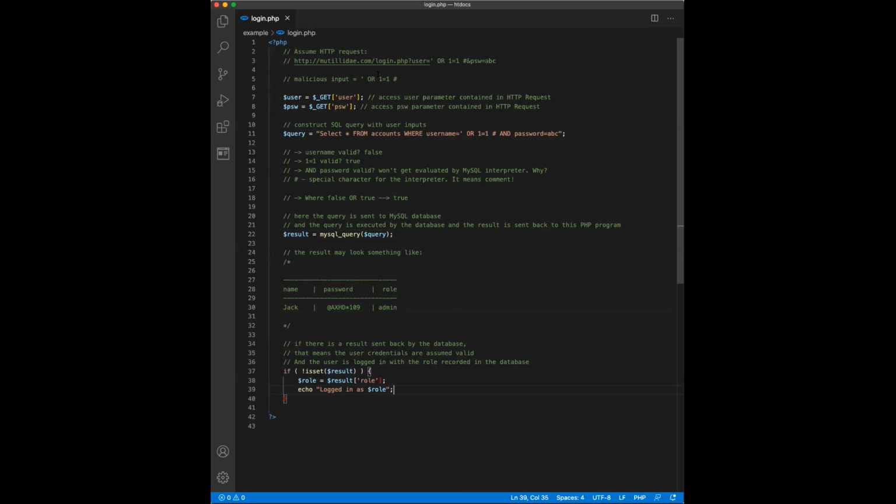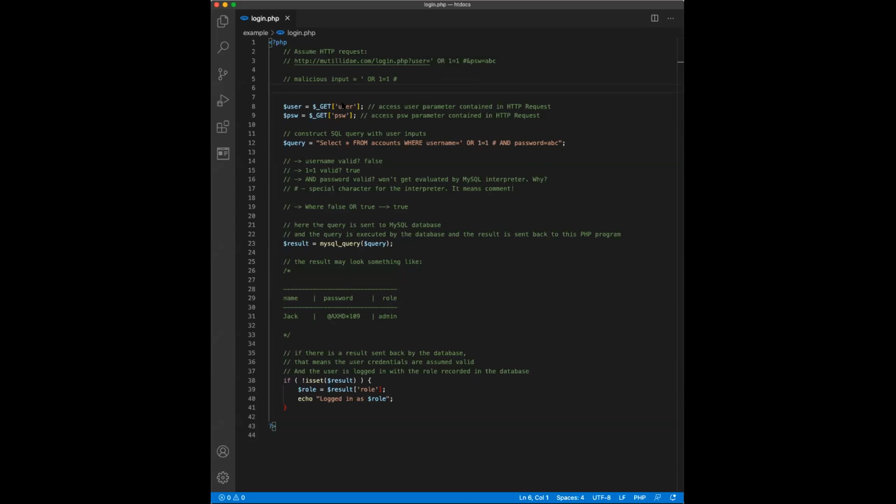So essentially, by including such special characters, the attacker was able to change the original query syntax, because originally the query syntax was supposed to be only like this, where there is one condition check and there's another condition check. But by including such special characters, the syntax of this SQL query changed by having one additional condition, which is an or.